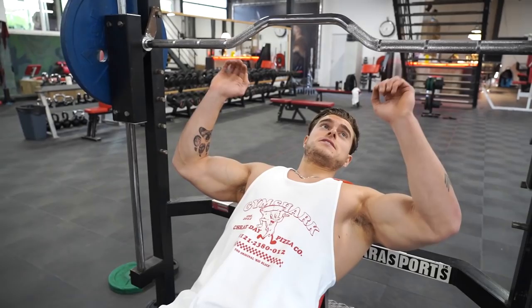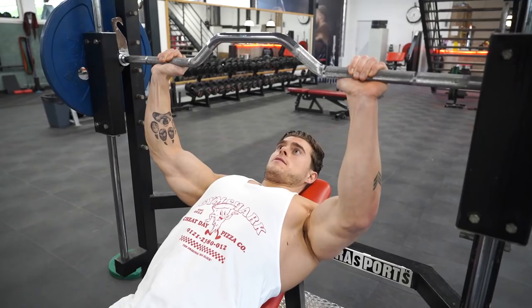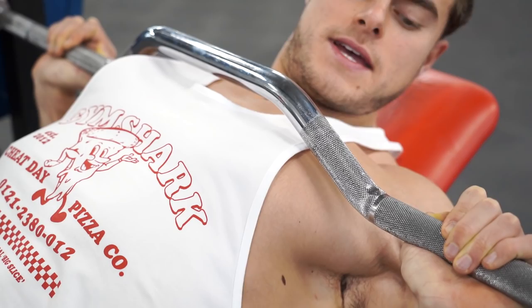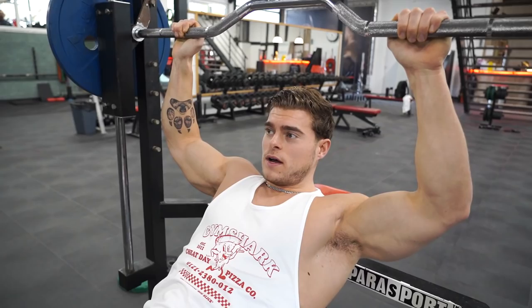what I mean with the gap is when you come down, normally with a straight bar, you can come down to here, maybe here, yeah. But with this one, you can really go for that full stretch, you see? And then push the weight up. So with this one, I don't go too heavy, because I really want to focus on that full stretch.